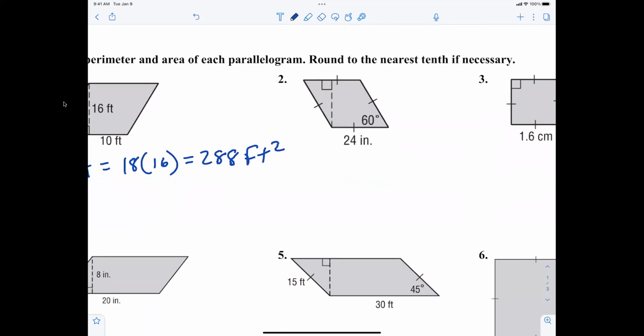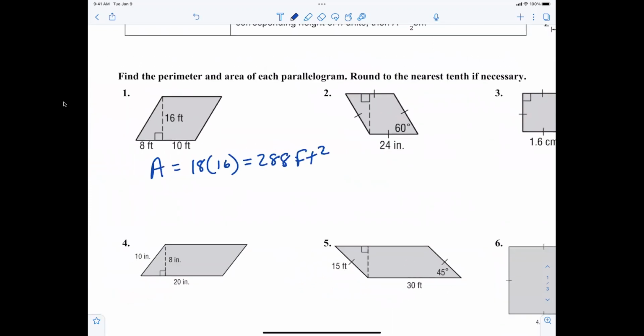All sides are the same. So now using the 30, 60, 90, David, tell me. But I'm supposed to find the perimeter and the area. Oh, yeah, we are supposed to find the perimeter and the area. Thank you very much for that information. Perimeter is add all the sides.